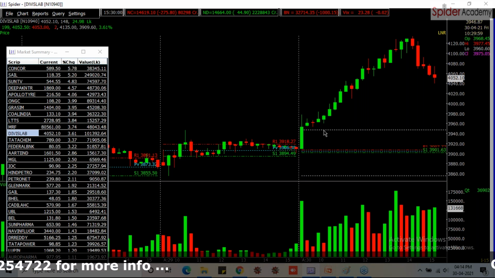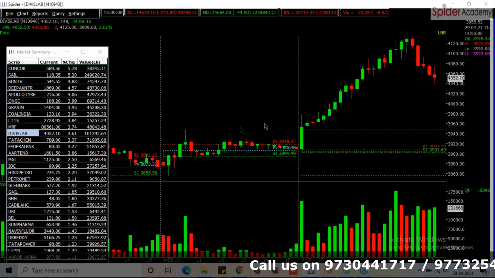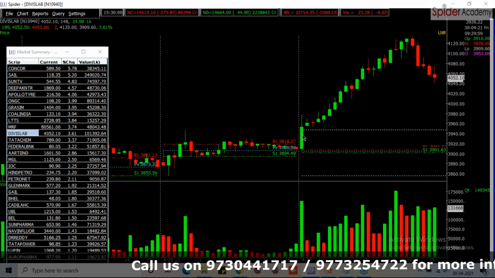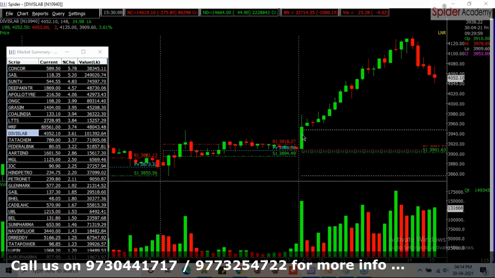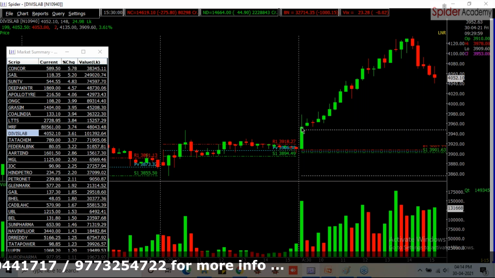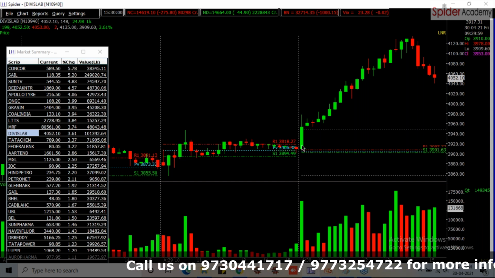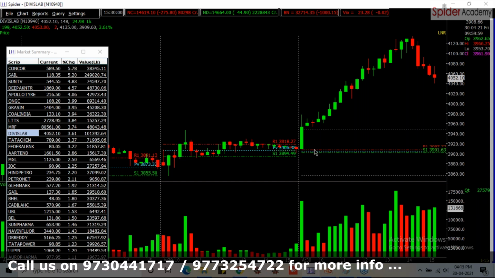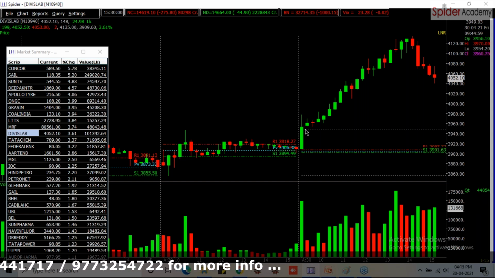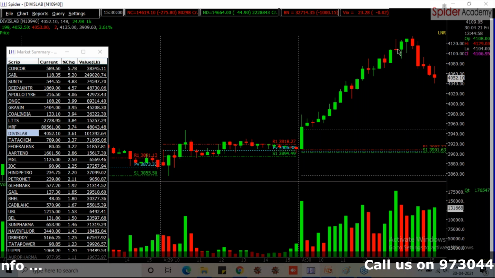So what does that mean? It is indicating the previous day high. For Divis Lab, we can see in the same 15 minute candle of the morning, it has closed above the previous day high, generating higher volume compared with the previous day, and also having an open low. So this is telling me that this stock may come for a retracement or may not. And here we can see it moved sharply to the upside.